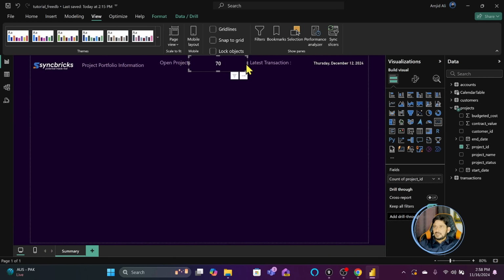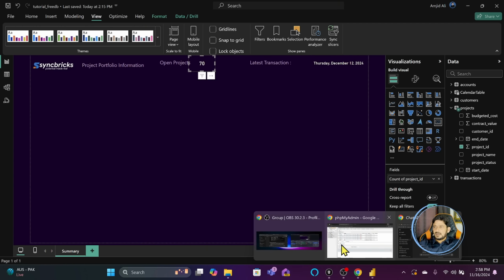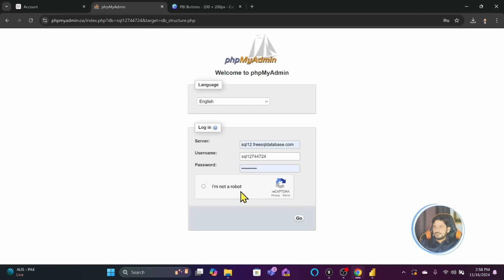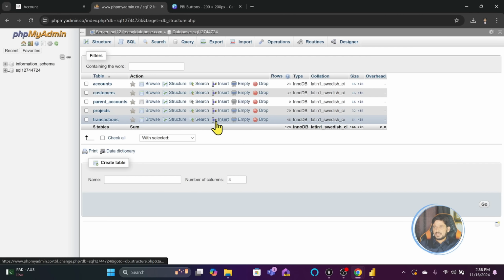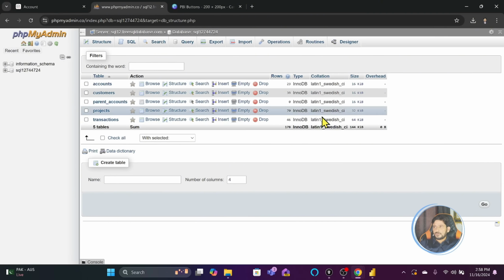Right now you can see there are total 70 projects, and as we have already seen in our database also, which we were using before, that we had 70 rows in the project. So it means total 70 projects are there. But of course, I want to make sure that the portfolio is only related to the current projects, open projects. So I will show you that also, how we can see that by using filters. You can see here total number of rows in this particular table, which is projects, is 70.